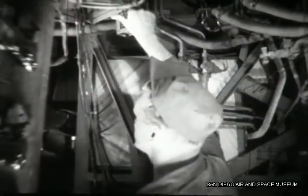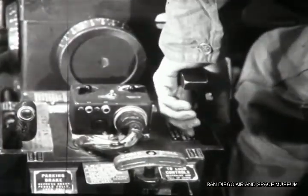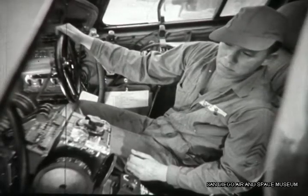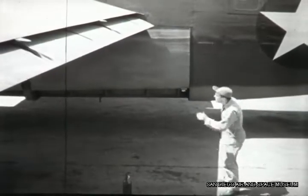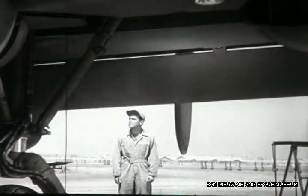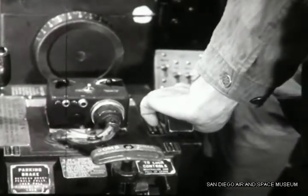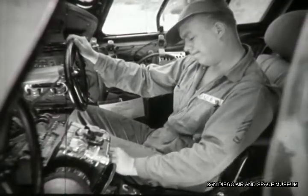Chandler begins by flipping on the switch to start the auxiliary hydraulic pump. At the signal, Duffy puts the selector valve to the down position and the flap starts down. Duffy notes that the operating pressure is not excessive — it would mean binding. Williams checks the flap: half down, and that's what the indicator registers. When the flaps are full down, the kick-out pressure automatically throws the flap control handle back to neutral. Duffy checks the relief valve by holding the control down until the higher pressure builds up, then moves the flaps up for the emergency check.